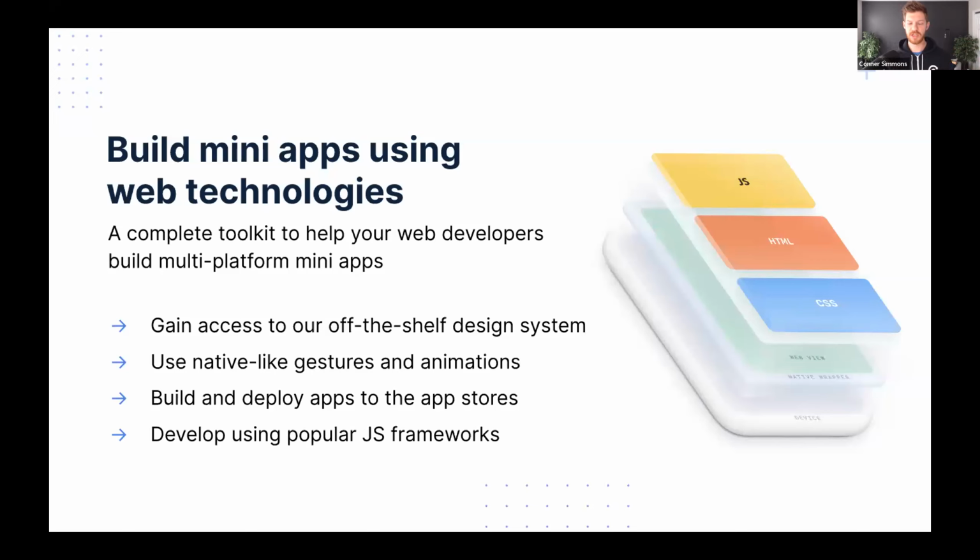And in line with this are those native-like gestures and animations provided by the toolkit. Things like the push and pop animations into and out of screens, or the presentation of modals, or that feeling of scrolling gestures. All these nuances unique to the operating system are things you don't want to have to worry about. So devs aren't the only ones that are happy, but users get that performant and enjoyable experience as well. And as we mentioned, you pick your favorite JavaScript flavor and you're off and running. So our Superapp SDK works to enhance the skill set that you already have and not make you learn new things to be productive.